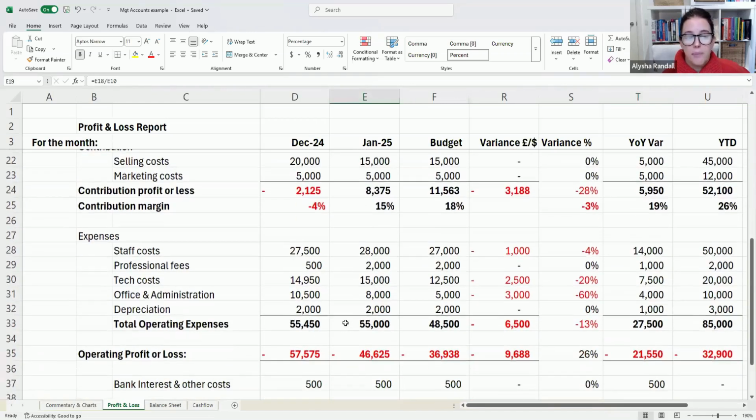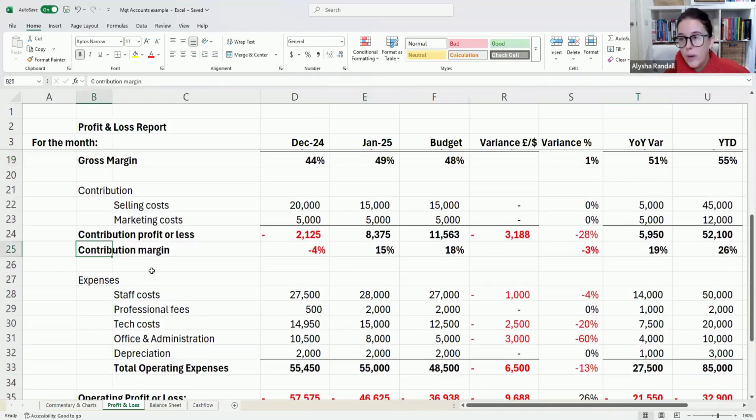The next subtotal is generally, not always, but in general, contribution margin. And what that means is it's looking at variable costs, which means not fixed costs. So fixed costs would be like rent, for example. Your variable costs are ones that you can turn on or off. So marketing is a perfect example. You can increase marketing like crazy, and then you can turn it off if you want. In general, most marketing is month by month.